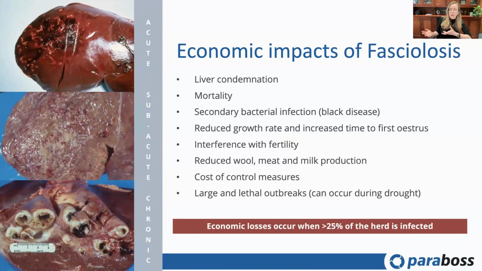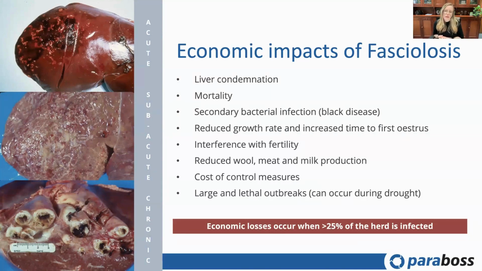Often, counterintuitively, that's seen during drought. As our water sources shrink, our snails become more concentrated in a smaller area. The same number of snails are producing the same number of infectious cysts, but that area is now concentrated, and the animals as well are searching for water, so they are seeking out these areas of high infectious burden. And so you can see very sudden deaths in sheep in particular, before the pre-patent period has finished, due to large numbers of infectious parasites migrating across the intestinal wall and through the liver and doing the damage you see here.